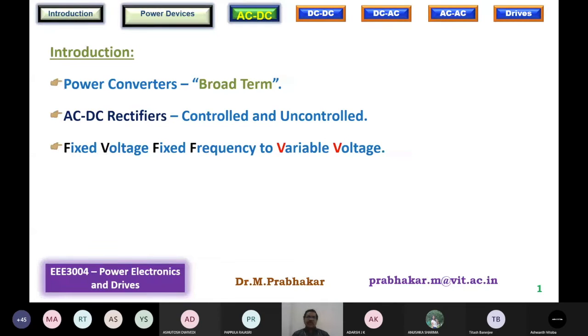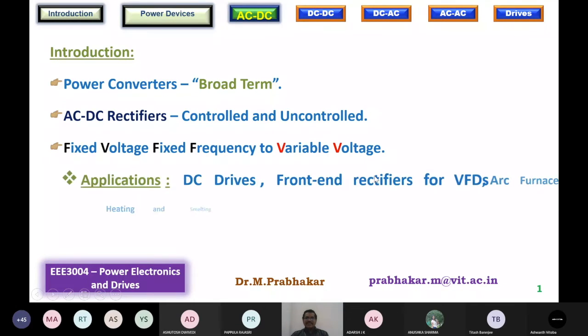So in this course, we will be dealing with the single phase half bridge power converter, single phase full bridge power converter, three phase half bridge power converter, and three phase full bridge power converter. In fact, half bridge and full bridge are more meaningful in inverters, whereas in rectifiers we call them half controlled. So single phase half controlled rectifiers, three phase half controlled rectifiers, single phase fully controlled, and three phase fully controlled. So, four power converters. Again, this concept I explained in the previous session: fixed voltage, fixed frequency AC to variable voltage DC. That is what the AC/DC rectifier does.